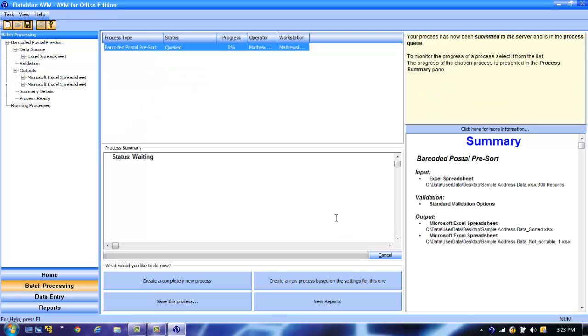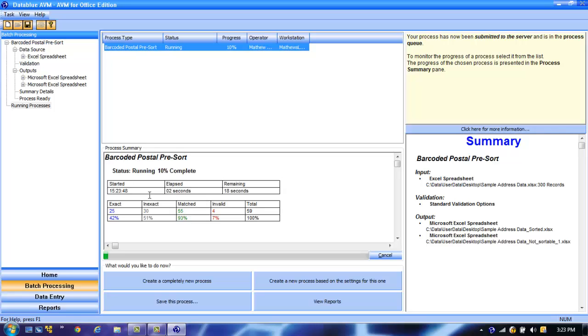And what we'll notice here is that it has now queued that job, and in a moment it will start processing. As it's processing, what we will see here is some information around the process in terms of how many addresses it's matched, how many corrections it's made, and the total number matched. We'll see there that it's initializing and now it's kicked off. Now there were around 300 records in that Excel file, so you'll notice here that it is extremely quick. And here's the exact match, the inexact or corrections, total number matched, total number invalid. It's now, you'll notice, performing the output, and as soon as that's done we will quickly flick over and have a look at the output.